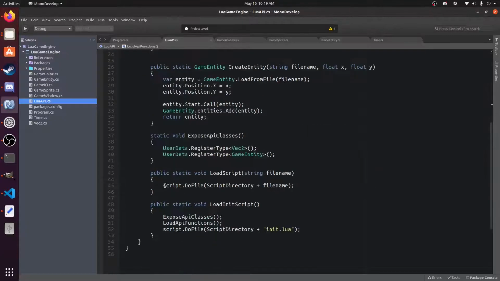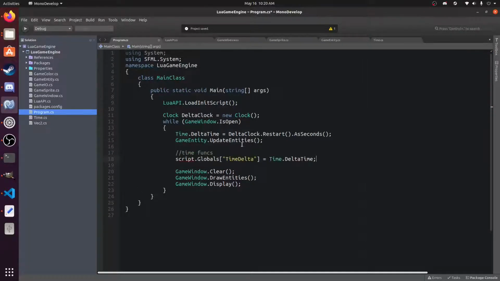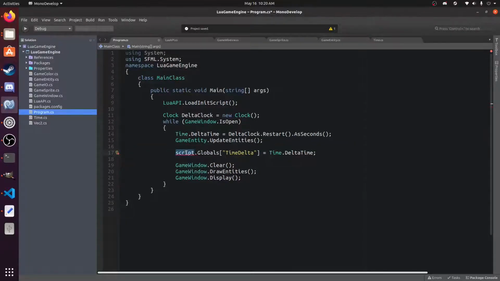We should have it always updating. Because if we do that, LuaAPI.scripts.globals. There we go. We'll just have it always updating.